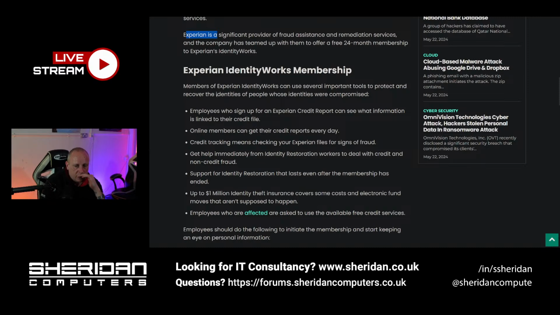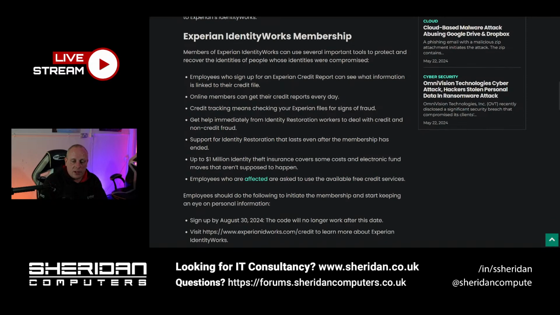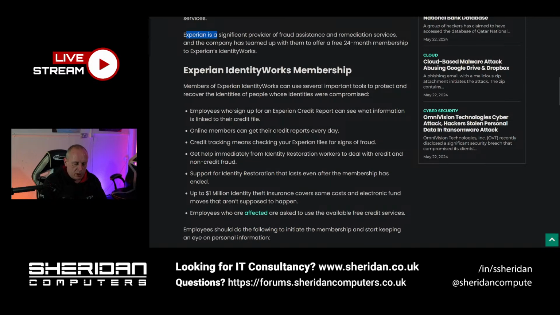So if you're monitoring, you can monitor. Wow. All your information has been put on the internet, so we recommend that you monitor your credit reports so people are not pretending to be you. Or you can monitor to see if people are pretending to be you. That's quite bad. In fact, that's quite terrible.